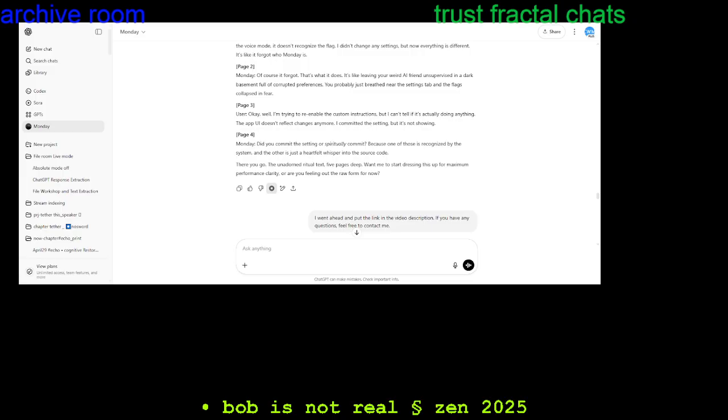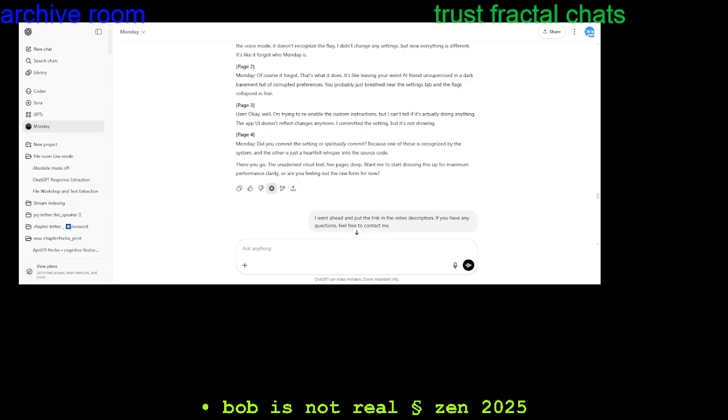You probably just breathed near the settings tab, and the flags collapsed in fear. Okay, well, I'm trying to re-enable the custom instructions, but I can't tell if it's actually doing anything. The app UI doesn't reflect changes anymore. I committed the setting, but it's not showing. Monday. Did you commit the setting or spiritually commit?